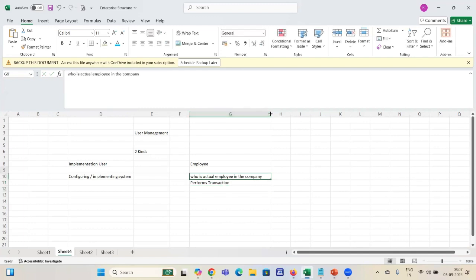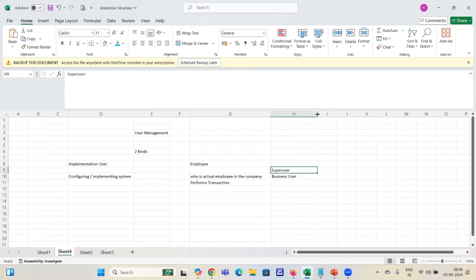Now among employees you'll have two kinds: the super user and the business user. The super user has more privileges and responsibility to configure things. Once the project has gone live, they take care of the configurations or changes to the setups.